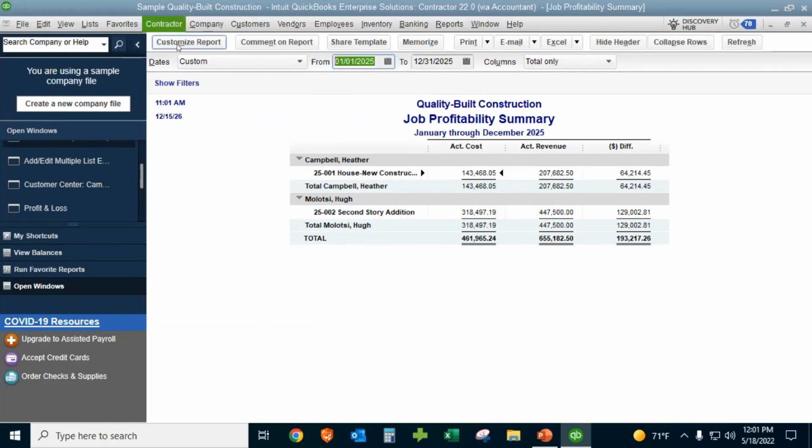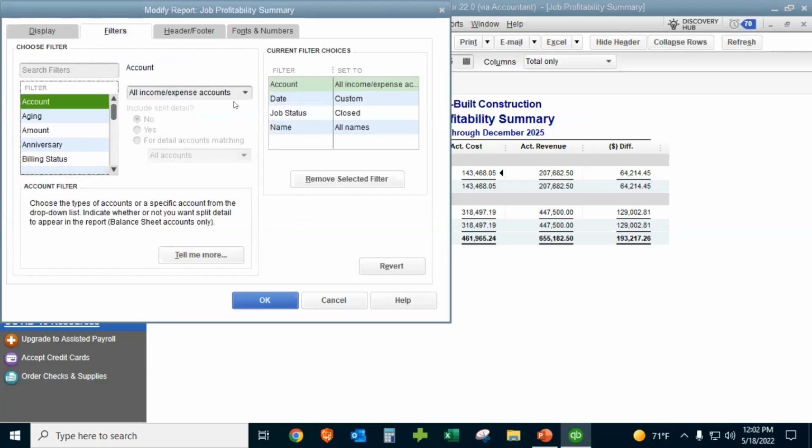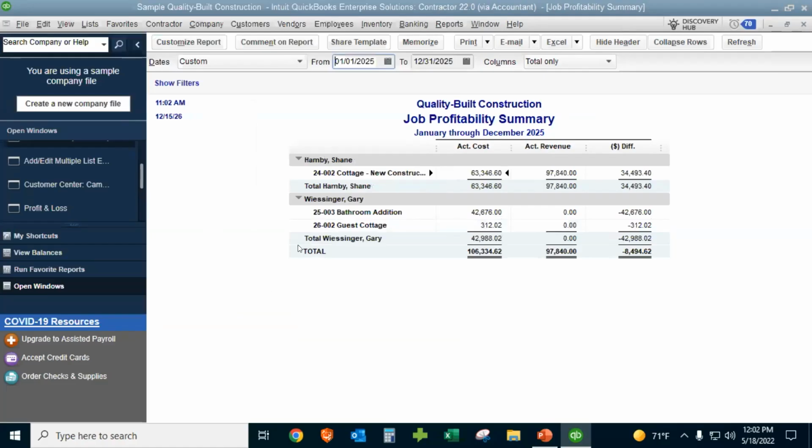So assigning the job status by job can be very helpful for getting some valuable reports. If we're looking at our jobs in progress, and if we're a percentage completion contractor, if I want to look at my costs to date, my contract to date costs on my jobs in progress, I can look at this, and this should tie into my job schedule.